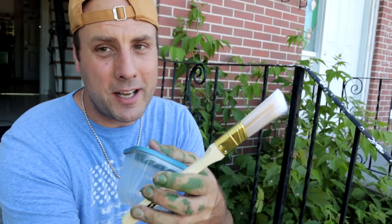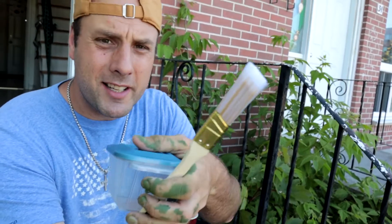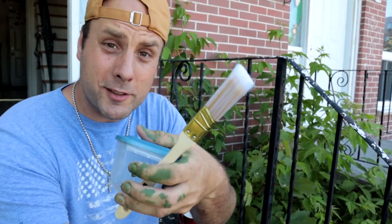Alright everyone, so this is what I'm using. I got a little dish for my paint and a brush from the dollar store — it only cost a buck. All my painting supplies minus the paint cost me $20. I got it all at Dollarama: the tray, the paint brushes, the rollers, all that stuff. I've only used one roller so far — that small little sponge one from the start — and it's been holding up pretty good.